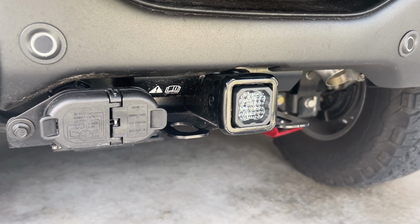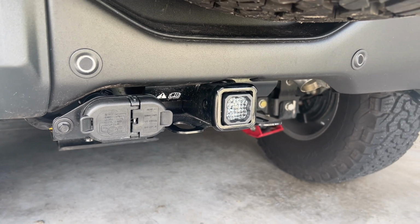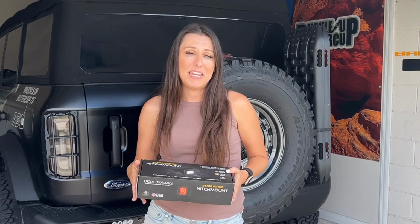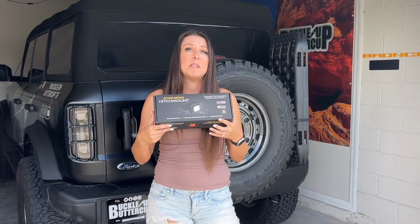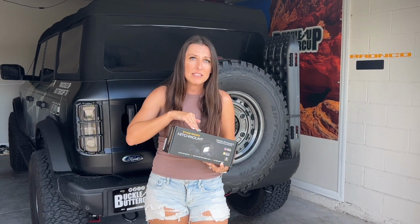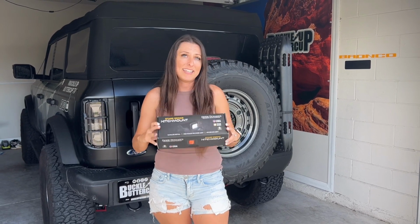Thankfully, this mod is not going to take me a long time to install. It's pretty much a plug-and-play application. It's going to only take maybe 2 minutes, but there are some specifics that I want to go over about this light and other hitch lights out there.